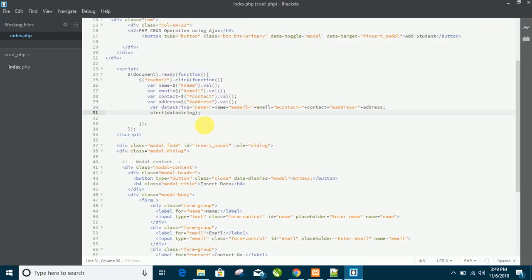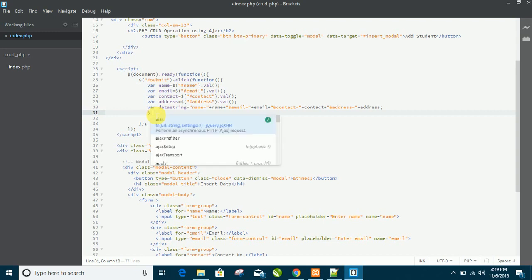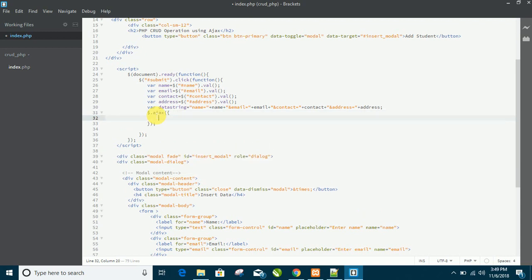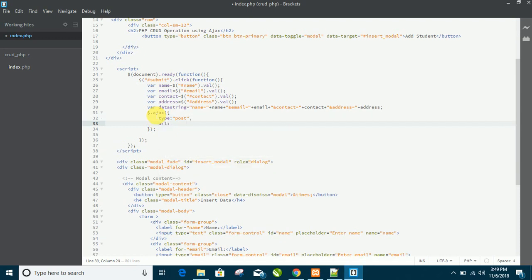Now next we need to send this variable to the next page where we will retrieve it or save it into the table. So here we need to write the code of AJAX: $.ajax({ }); with curly braces and then semicolon, and here we need to define type: post. Then URL, where you are sending this data.